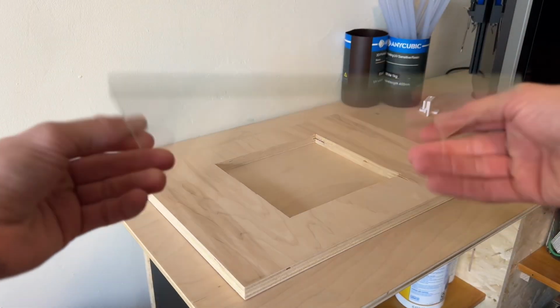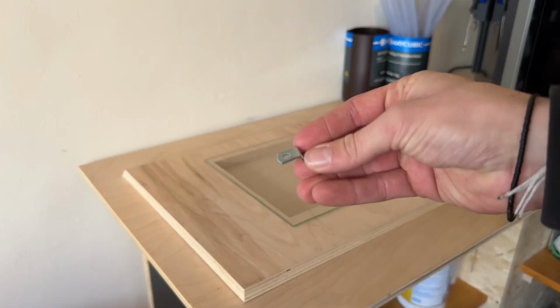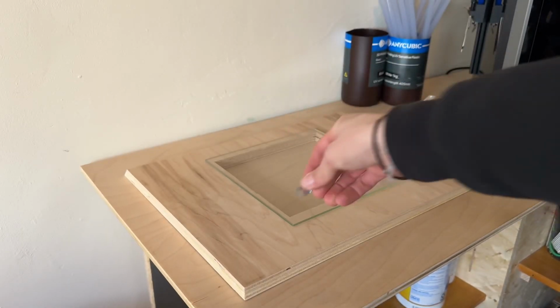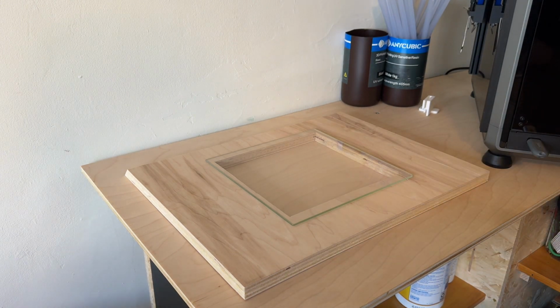I almost forgot. I actually have to put this glass panel in here. Something like that. Little clips. You screw them on like this, and they'll hold it in place. They're for like mirrors and stuff like that, but that'll work just fine for this.